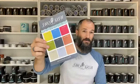There's 54 in their normal palette, which is their cool little palette card you get, like this, right? And then last seasonal colors, there was 9, and the cans are over here, but 9 more seasonal colors. So what is that? 54, 63, 72 colors. 72 colors just in their chalk synthesis paint line that you can choose from. It's a wide array. And she's like me, she likes her blue greens, so there's lots of those.